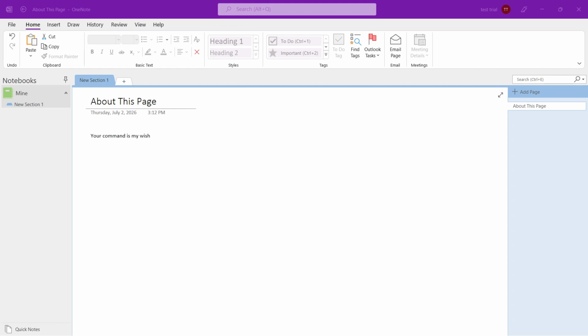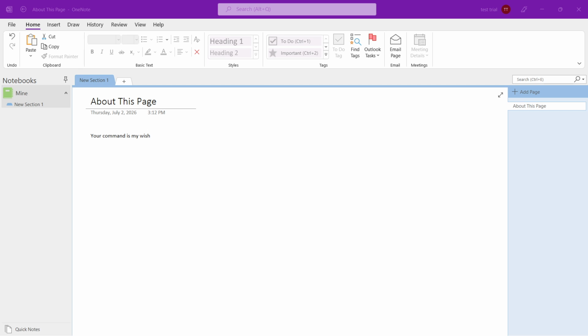To begin, open your notebook in the OneNote desktop application on your computer. Make sure you're inside the notebook that's having the sync issue, because OneNote can store multiple notebooks and you want to check the specific one that isn't updating correctly. Once the notebook is open, give it a moment to fully load so the app can connect properly.